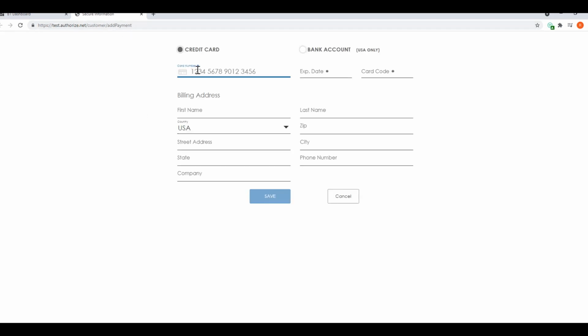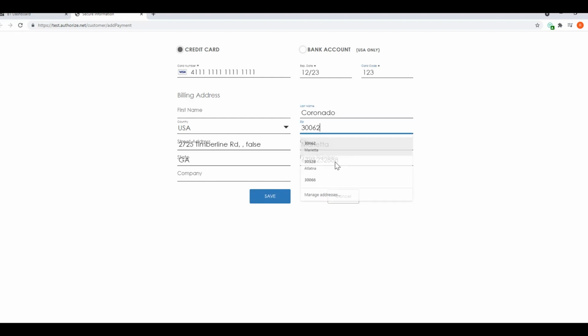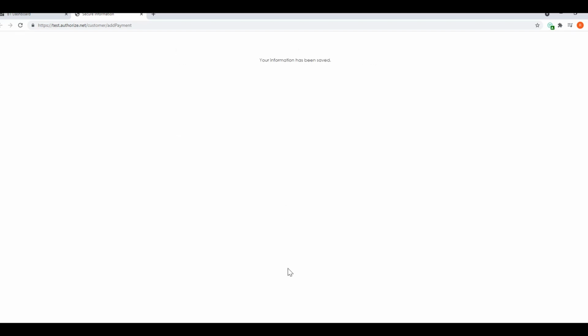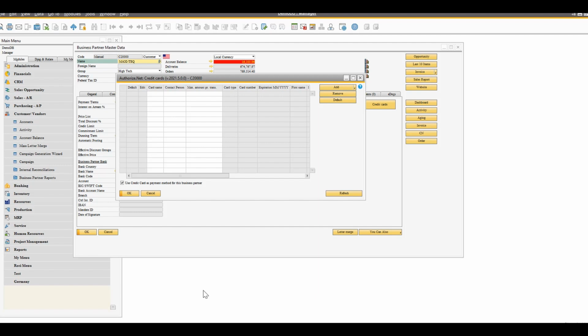Now I'm going out to my Gateways browser, and I'm gonna put in the credit card. So I'm on the phone, I'll give it to you, I'm gonna read it to you, and there we go, and I'm going to save it. There we go. So I go back to SAP, and I'm going to click refresh really quick, and guess what?